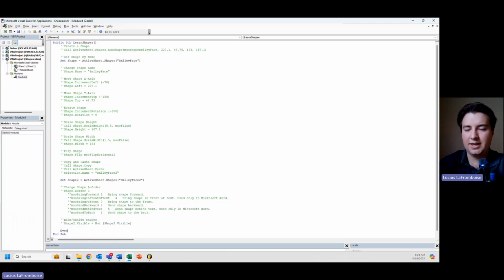All right, event handling. So this is going to be a big one. This one is quite important, especially if you want to start doing some crazy stuff with UI.